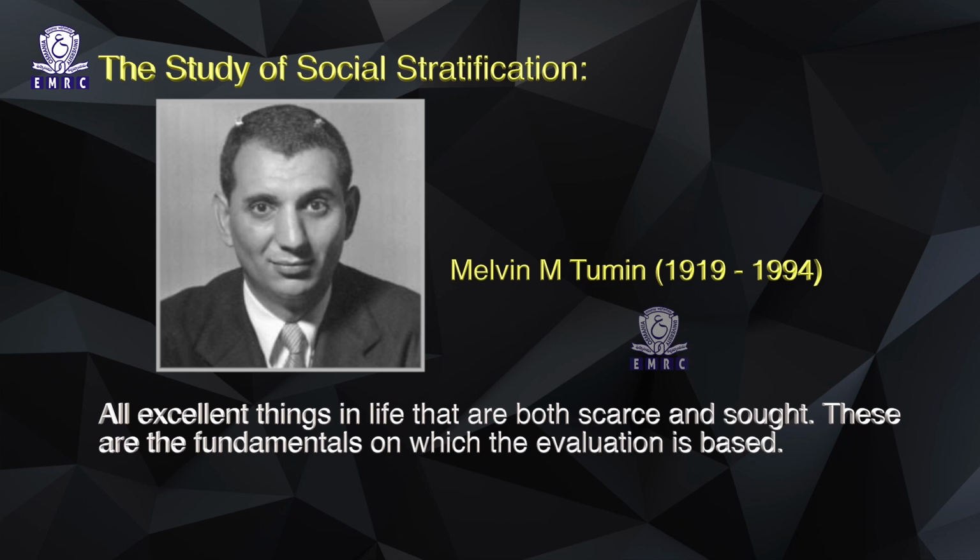Property, rights over commodities and services, power or the ability to secure one's way in life even in the face of opposition, and prestige or social honor, according to Tumin, are all excellent things in life that are both scarce and sought. These are the fundamentals on which the evaluation is based.